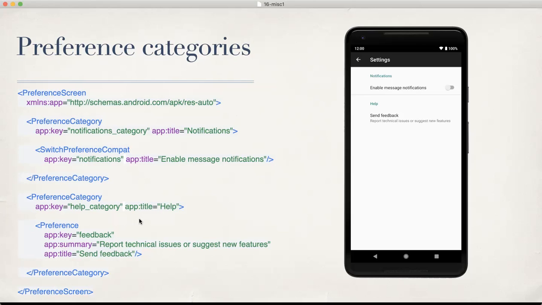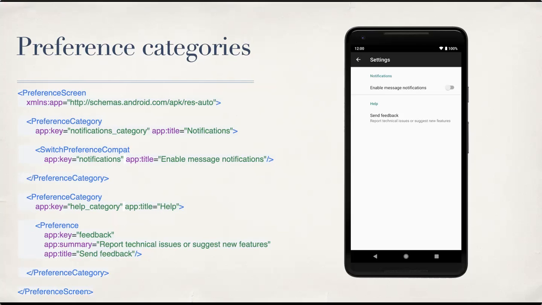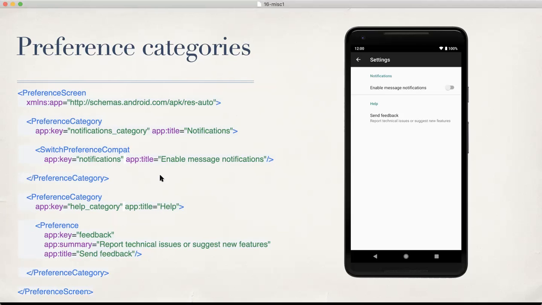You can again create this in Java, but make sure you create and initialize the preference category first before adding any preferences. Unlike in a lot of other XML, it may make sense to create some of the preferences dynamically because some of them depend on the features that your app has enabled or disabled based on the behavior of the user.